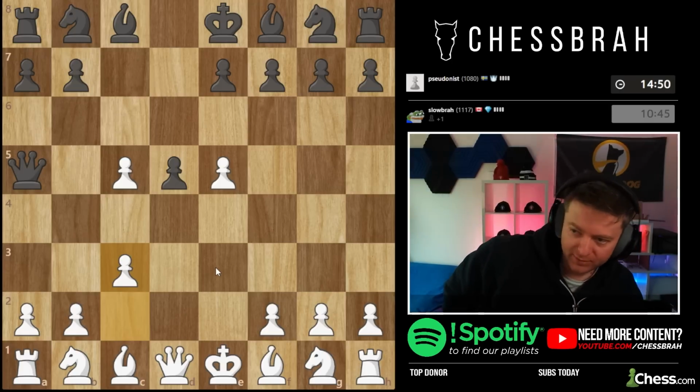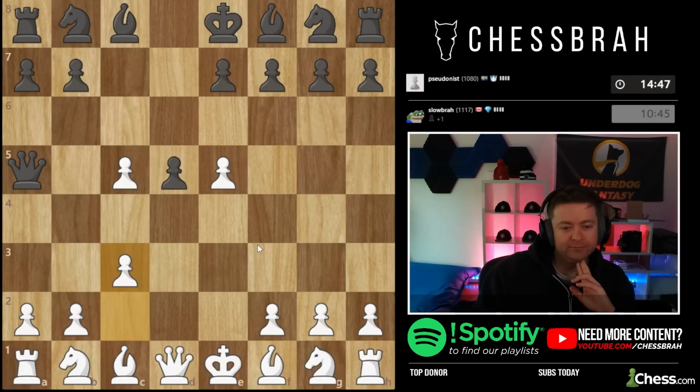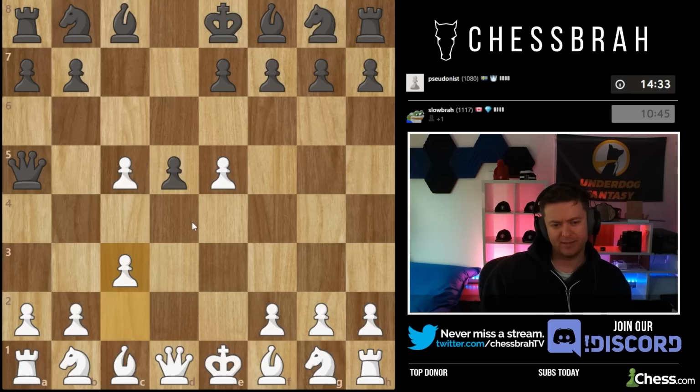Let's go c3. So queen takes, bishop e3. That's what we've been talking about. I think we can gain some time developing here. Have to take this pawn though, because if you don't, you're really inviting this. And b4 is something that I'm ready to play in this opening in general. If I get to defend my pawn and attack your queen, I don't understand, it's too good. It's too good.